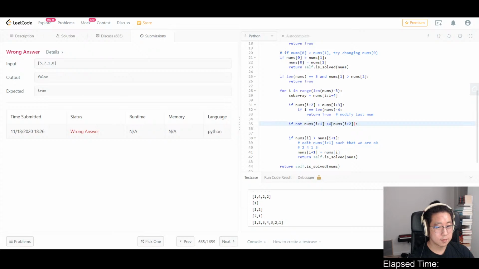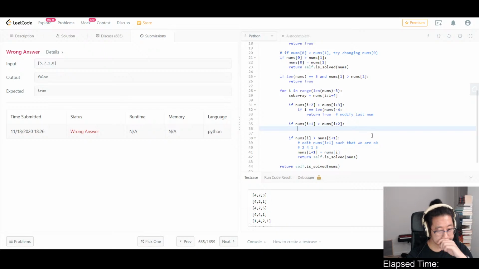So if nums at I is greater than nums at I plus 1, right, the 1, 4, 2, 1 case, you want to see, can you change I plus 1 or I plus 2?